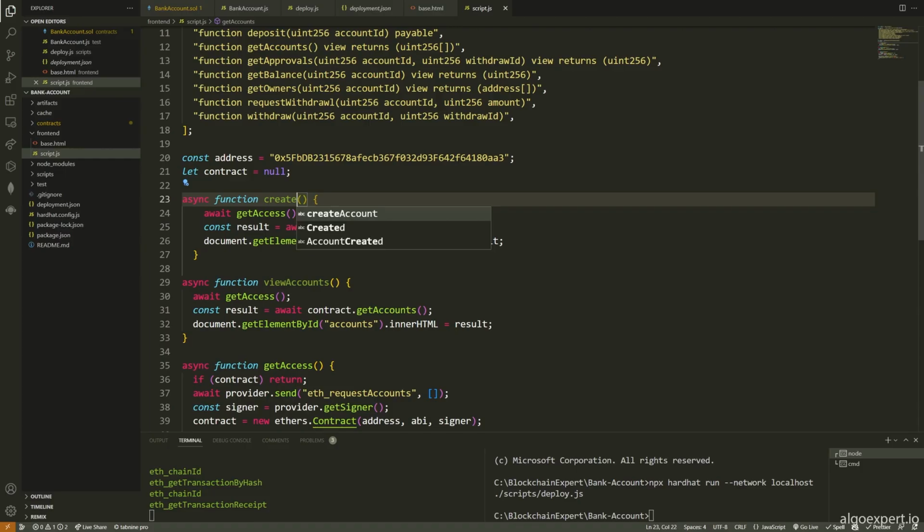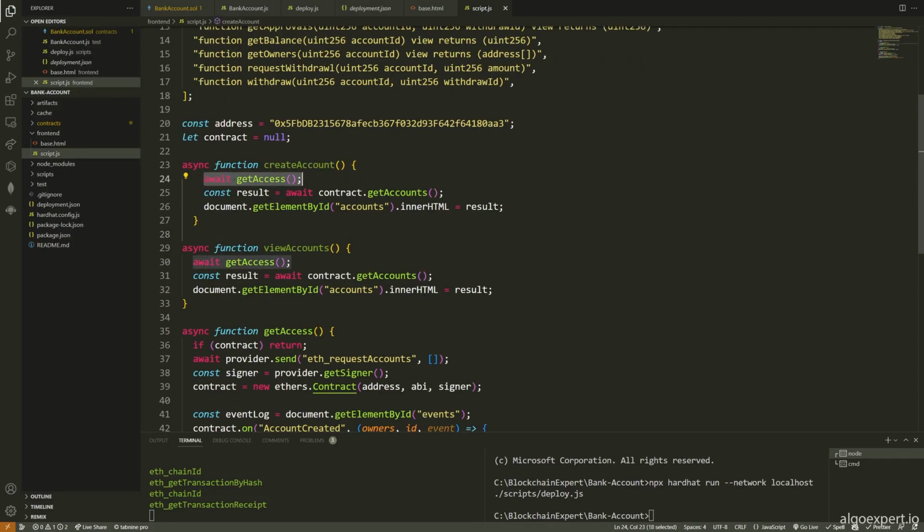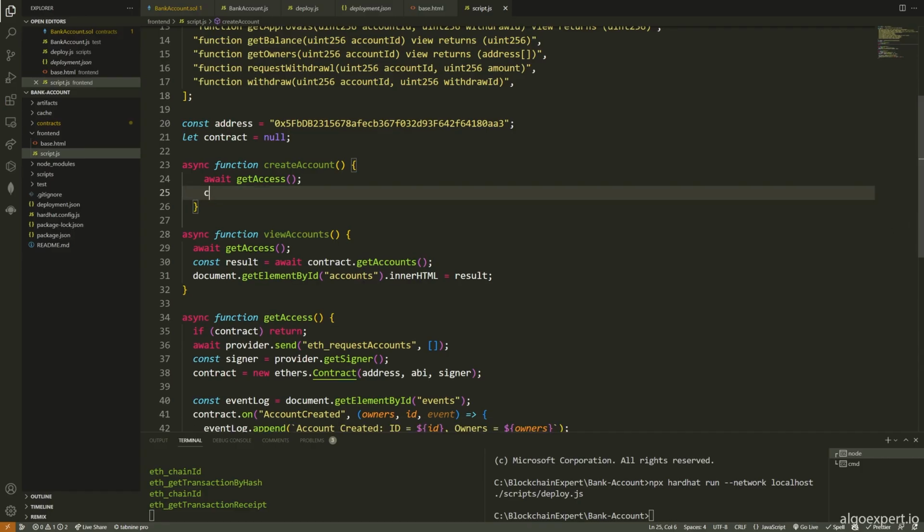And then we have another one for create account here. Okay, so for create account, same thing. We want to get access. And then we want to actually grab all of the account owners. So I'm going to say const owners is equal to document.get element by ID.